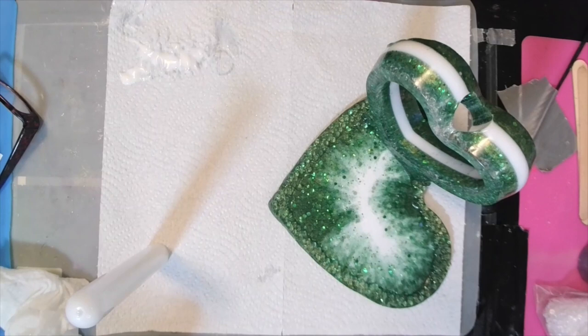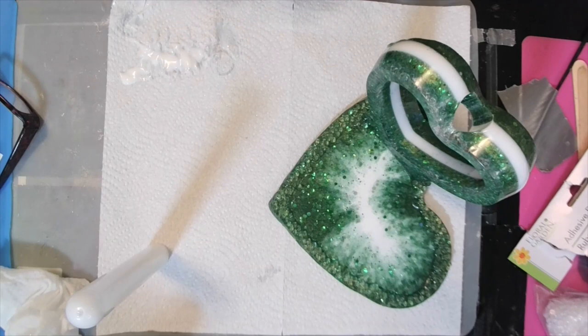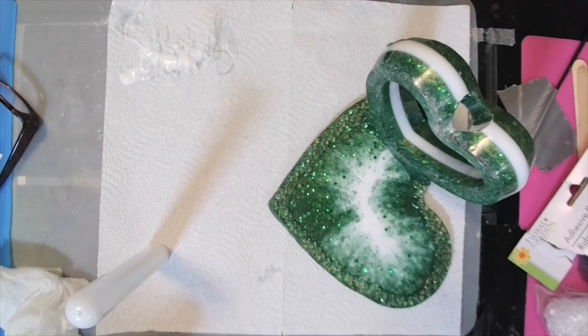Got this from the Dollar Tree. Okay. Now, let's just see. It is called Adhesive Diamond Wrap, Dollar Tree. Ain't my camera acting better lately? I'm not getting any kind of blurry, so I better hush. Come on out. Come on, baby. Here we go.